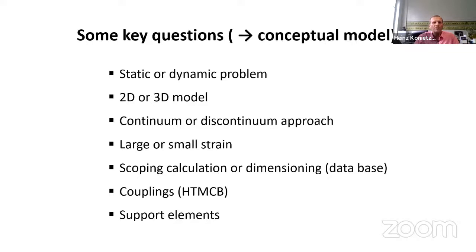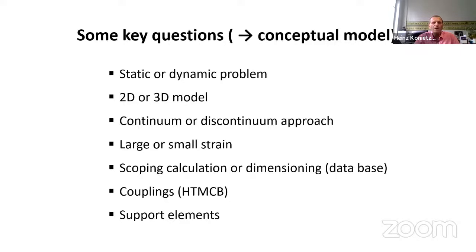We should first ask ourselves, do we have a static or a dynamic problem? Because that has influence on the meshing, for instance, on the damping scheme we have to use, on the material properties we have to apply, etc. We all are aware that our nature is 3D, but on the other side, we can also solve a few problems, although very limited, also in 2D, which will save computational time, which would make the meshing easier, etc.